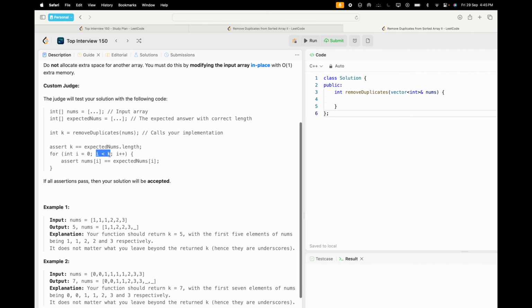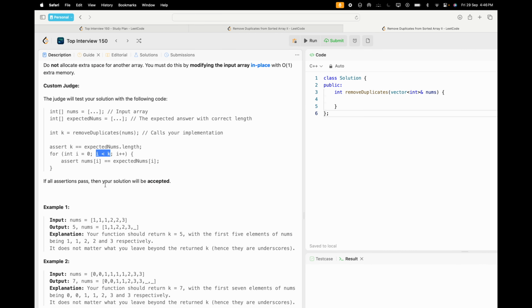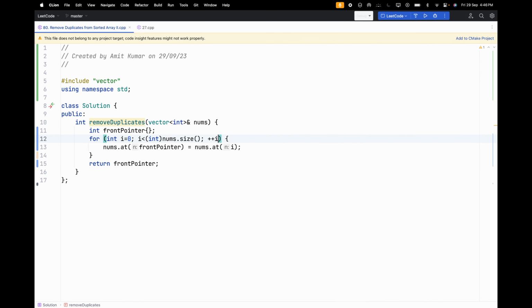And if we do not have to worry about them, we can just perform a simple assignment operation instead of a swap operation. So what I will do is say that at the front, push this particular element which is at i, and I need a front pointer. This front pointer we are going to return as well. Now once we assign the unique element at the front position, we have to increment our front pointer as well. So let me just increase it here.